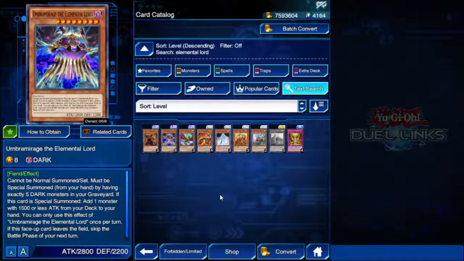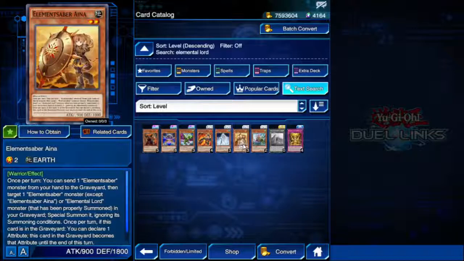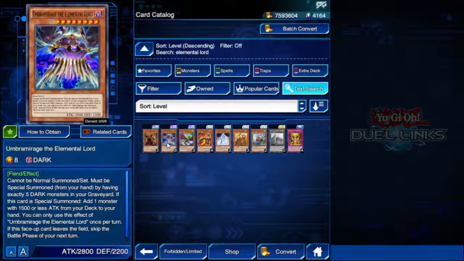I mean, I guess they're not technically event exclusive since you can get 2 of the 3 by spending your ultra rare tickets, but I'm sure there's got to be other stuff you can spend your ultra rare tickets on. Hold on, so the thing with the elemental lords is that they can only be special summoned from your hand if you have exactly 5 of their attribute monster in the graveyard. So that explains why these guys all can say that you can declare an attribute and they change to be that while they're in the graveyard for that turn. So like I could use any combination of these that I wanted to, and then once I drew, say, Umber Mirage, I could change 5 of them to become dark monsters, and then I could special summon Umber Mirage.